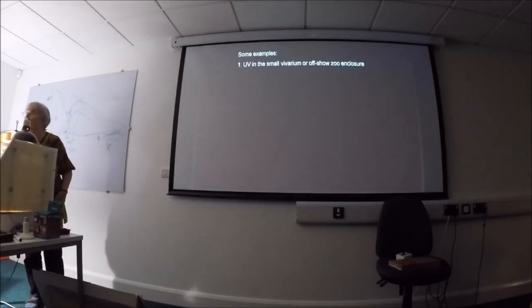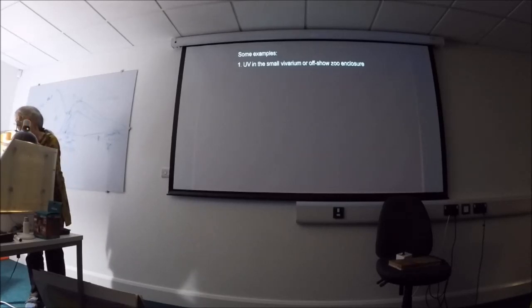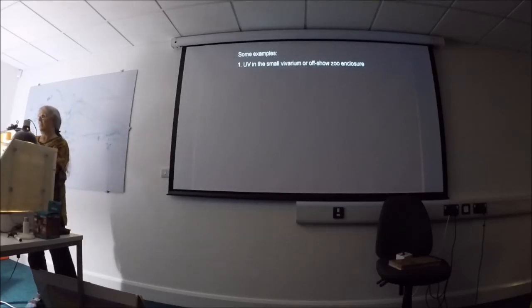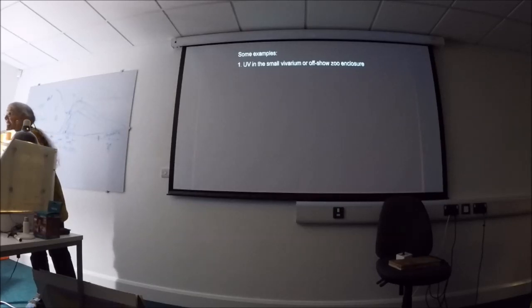Fran? Yes. It might sound like a silly question, but with the UV meter, does the reading take into account the actual height of the meter itself? Is the reading coming from the base? No, coming from the sensor. So it's coming from the top. Yeah. So then it's measuring the UV at the sensor, because the electronics is just underneath the sensor. Right. But it's calibrated, so it's measuring it at that point where the sensor is. So that wouldn't give you an accurate reading, for example, if you were trying to take a measurement from ground level. No, it's an absolute pain.